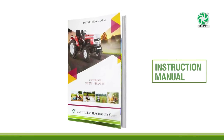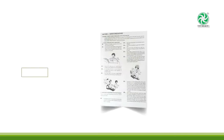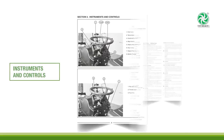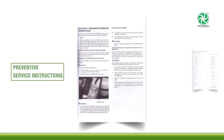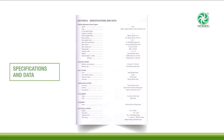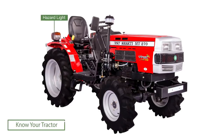Kindly refer to the tractor instruction manual for detailed descriptions of the following topics: safety precautions, instruments and controls, tractor operation, regular maintenance guide, preventive service instructions, specifications and data. Let us now take a look at the different parts of the tractor.